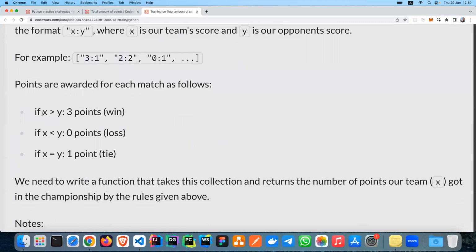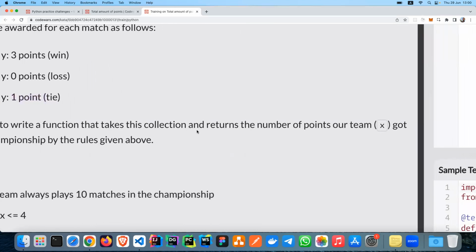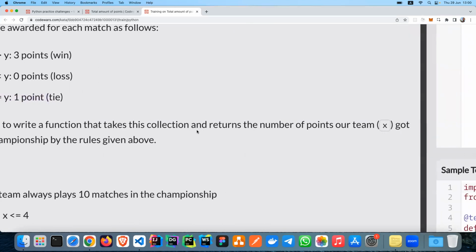If x is more than y, they have 3 points. 3 points to whom? I don't know. Okay. If x is less than y, we have 0 points. If x is equal to y, we have 1 point. Okay. And we need to write a function that takes this collection and returns the number of points our team got.